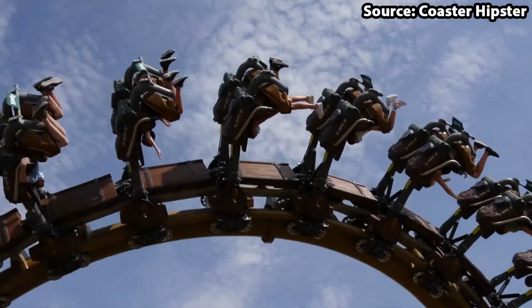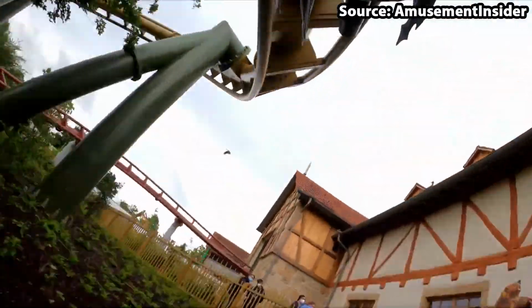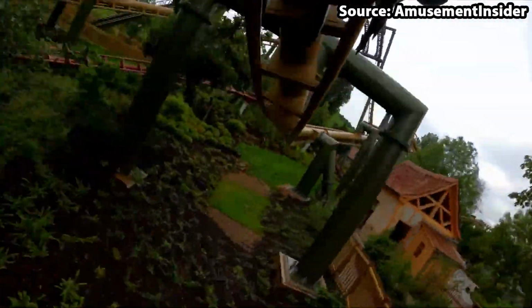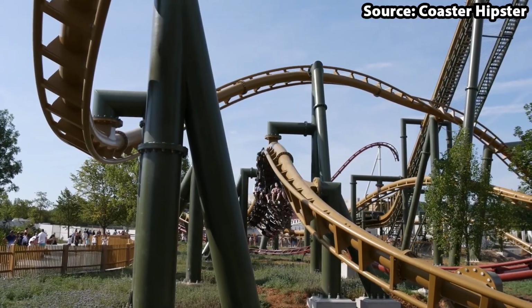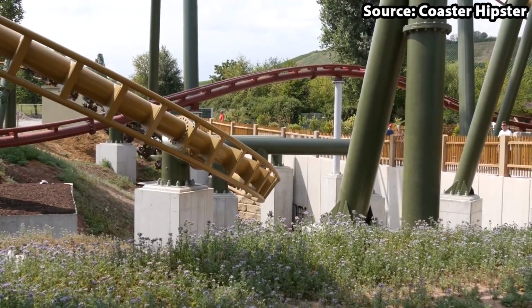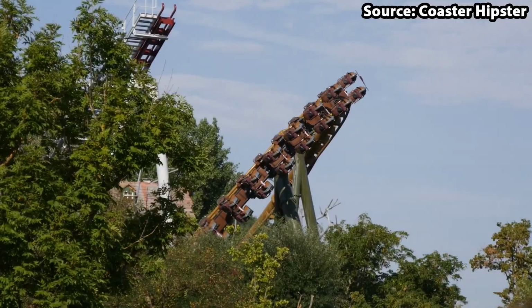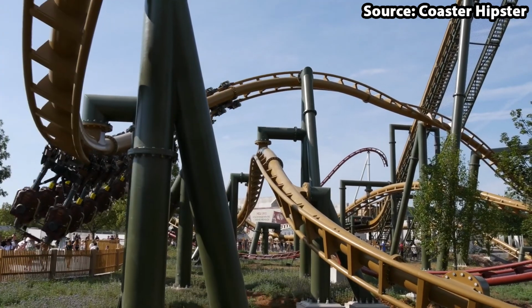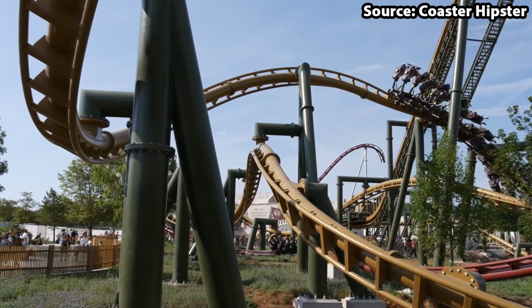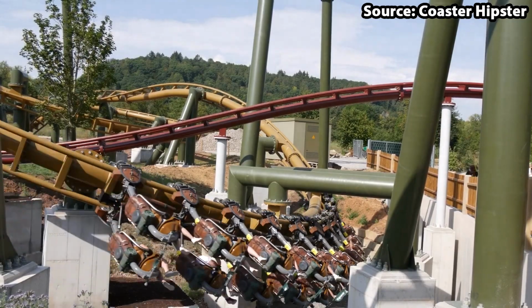Yet to start from the beginning, as soon as you walk into the park and see this stunning 100-foot tall invert, you will instantly want to take a ride. And you should definitely do just that, as with all of its 50 miles per hour twists, turns and inversions that you will race around with your legs dangling, you are sure to have a blast. And so I think it is a very worthy ride of our number 1 spot.